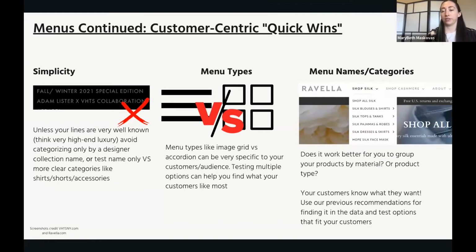And this final example here, once again, not affiliated with a brand, I just like them, is that there's a lot of different ways you can categorize your products. If you think about it, you can categorize it by product type or material. You could categorize it by dividing by gender, all sorts of things. And examining what works best for your business is going to be a great idea. There's nothing wrong with that example. It's just a good one.